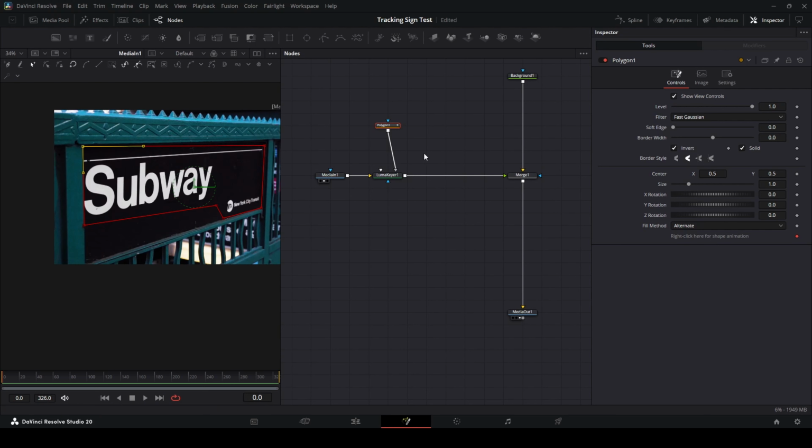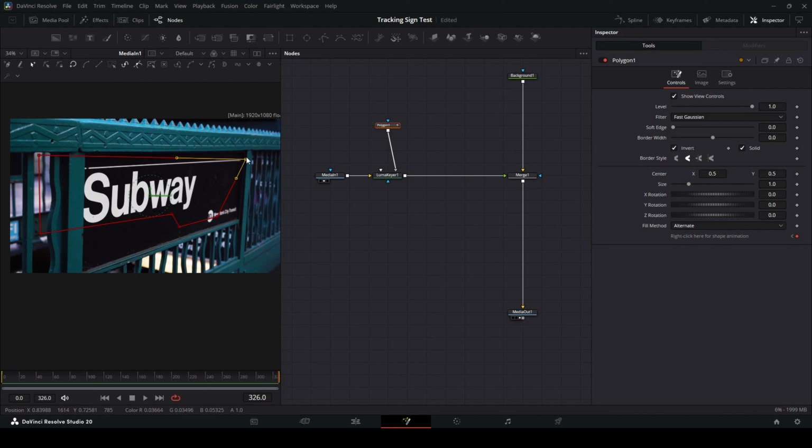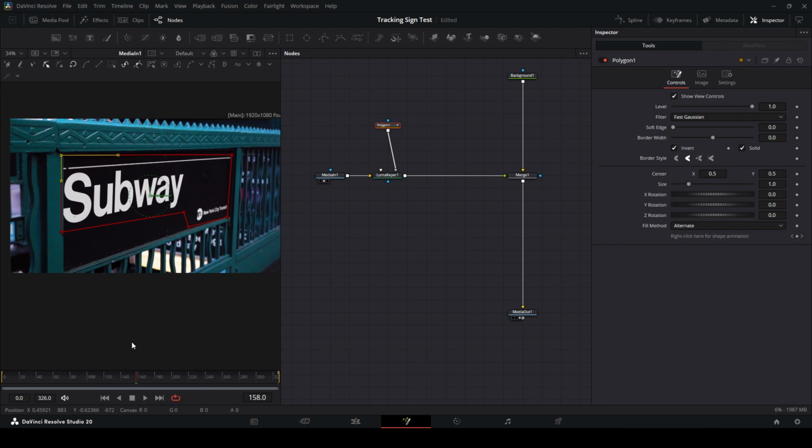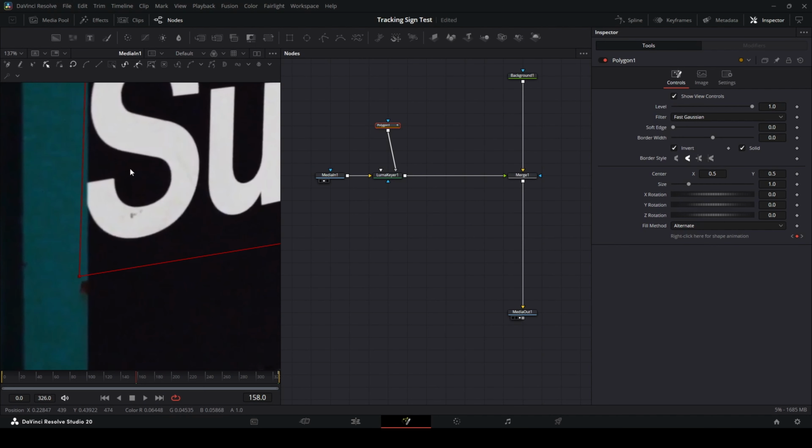So we do that. I'm going to go to the middle. Actually, I'm going to go to the end. I'm going to adjust my mask like this, real quick. Oops, I'm going to click over here on modify only, so it'll stop me from accidentally creating new points, which can be problematic. I'm going to get right up to the edge here. Now I'm going to go to the middle. Does that look good? Nope. We need to get rid of that part because that's bright, so it might cause us issues. One of the problems we have is the S is right by the edge of that bright area, which is a bit of a problem.